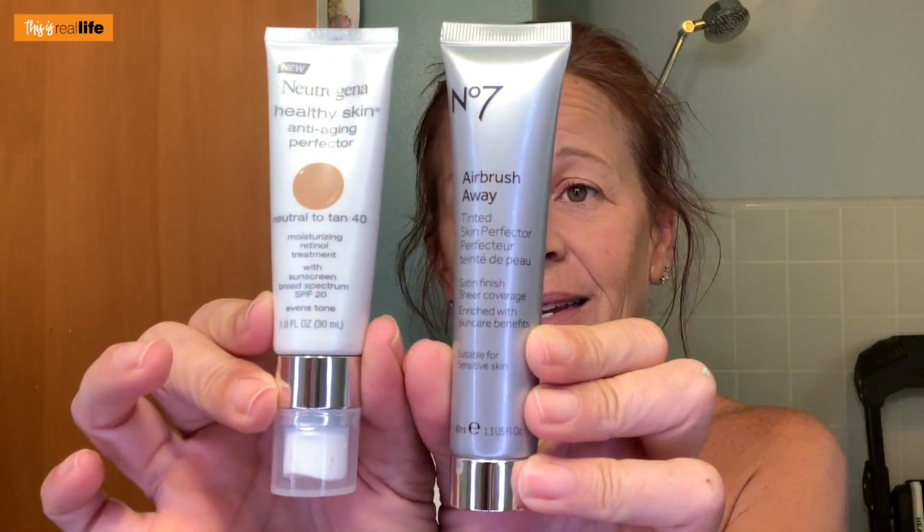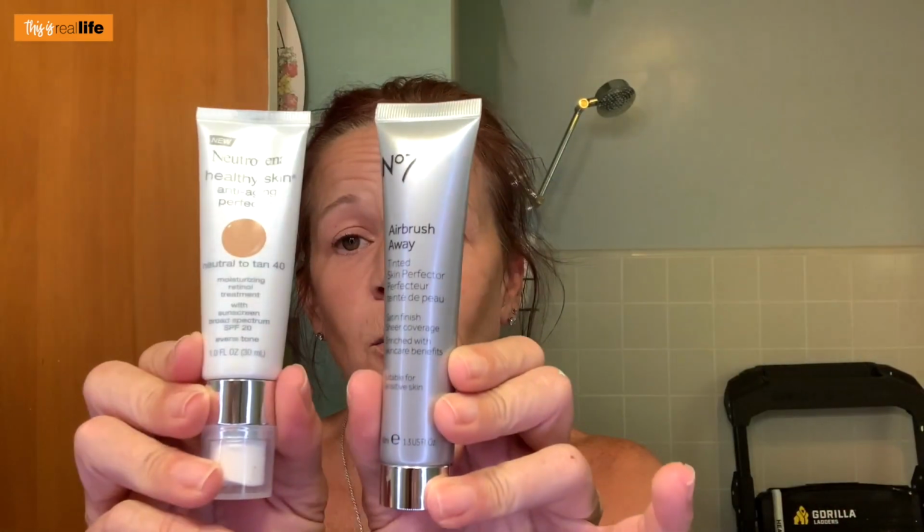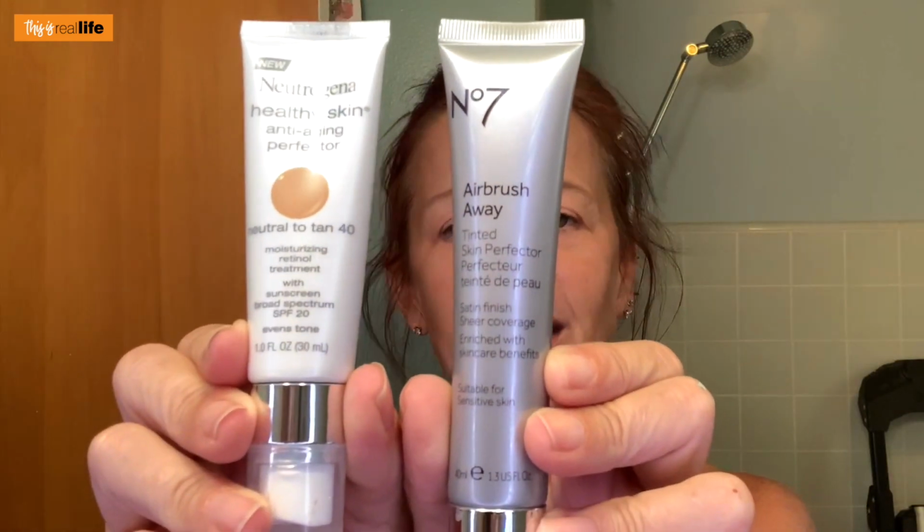However, I didn't mind this. If someone gave this to me as a gift, I would totally keep it and wear it. I'm gonna continue to wear this until it runs out. I'm not mad at it. I'm just not a fan of the brand as a whole. But honestly, I don't think you can go wrong with either one of these. So I guess your deciding factor would be, they don't come in a ton of colors either. So I think it would come down to whichever one has your better color match, that's the one I would go with. So there you have it, in the battle of the CC creams. They both came out on top. I would recommend both of them equally.